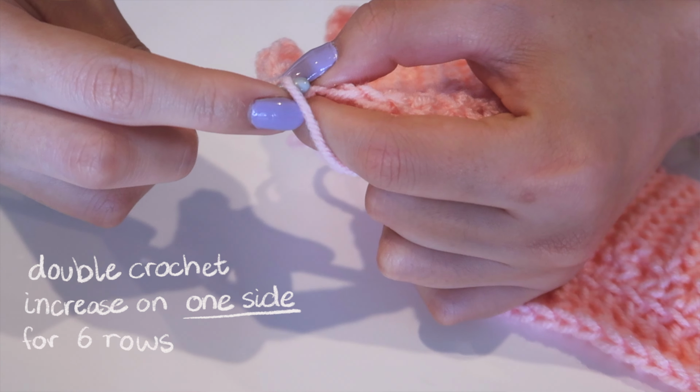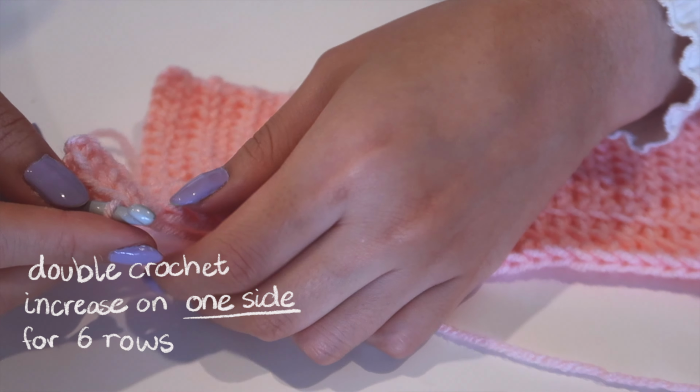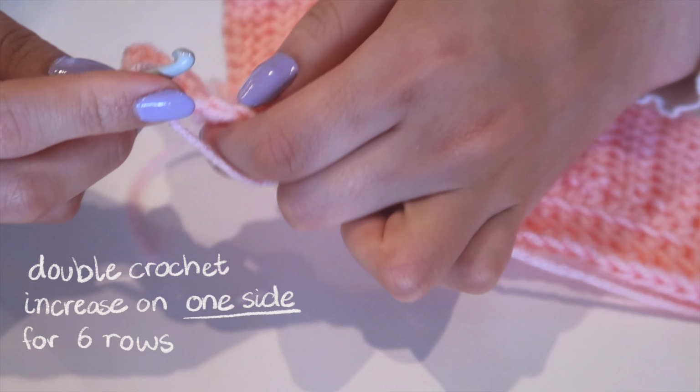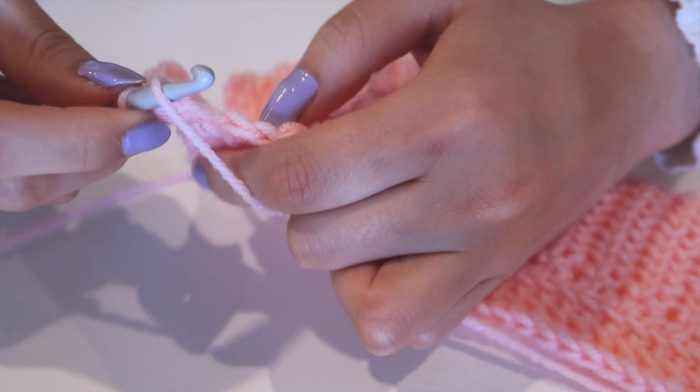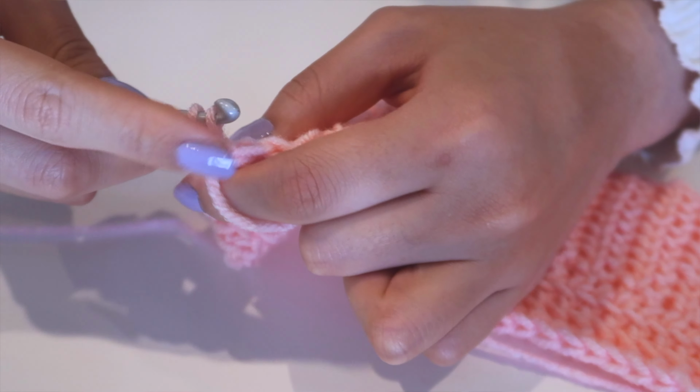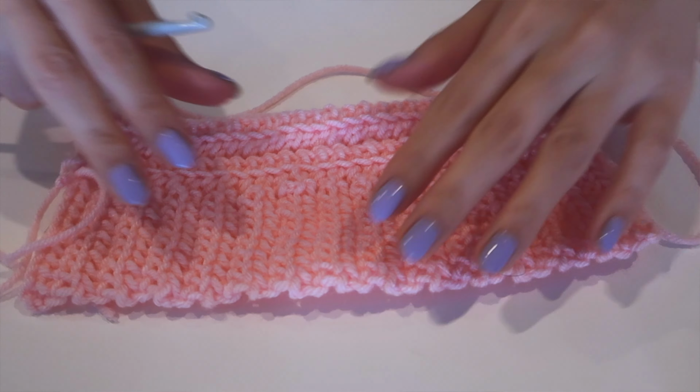After adding single stitches to the top of the ribbing that we just made, we're then going to start double crocheting, and how we're going to start each of these rows is by crocheting into the exact same stitch. So it's almost like you're increasing on the very first stitch, and then you keep doing that for the next 6 rows. It's going to have a flared out edge where you've been increasing when we start it, and then it's going to have a straight edge on the other side where we haven't been increasing.